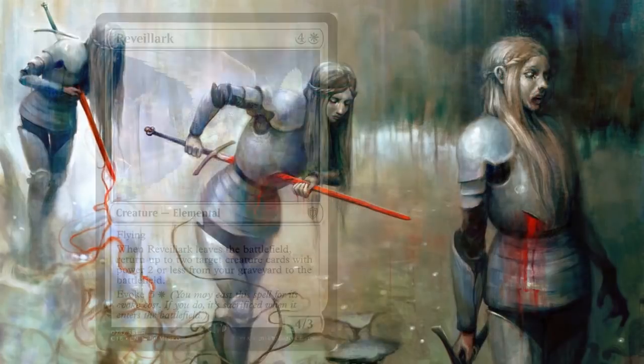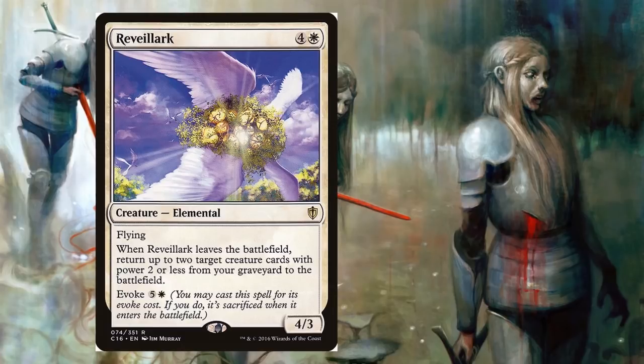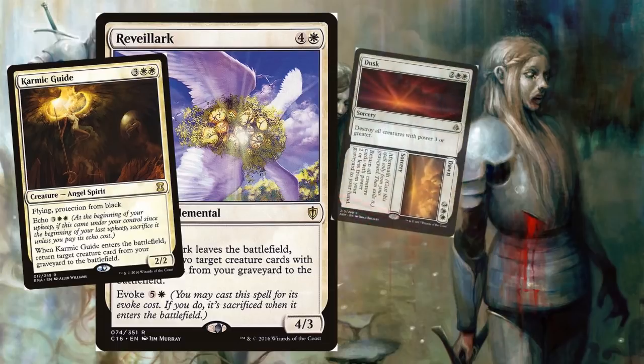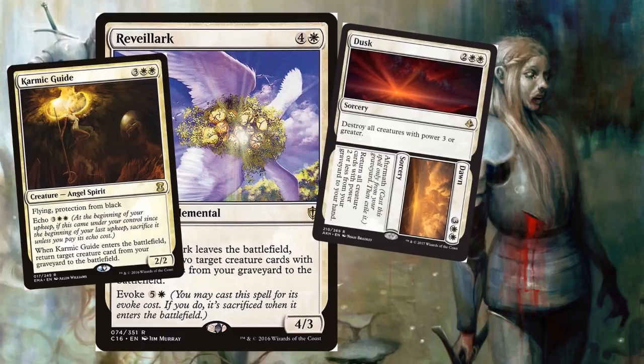It's so good. And not to mention, you can easily throw in Karmic Guide. Karmic Guide is good on its own as well, because you can use it to bring back your general, and it combos perfectly with Reveillark, and you already have so many sacrifice outlets in this deck. It's just a perfect match. And Reveillark also has me thinking of other cards that bring back creatures with power 2 or less. I'm thinking of Dusk // Dawn, and that could be really powerful as well.